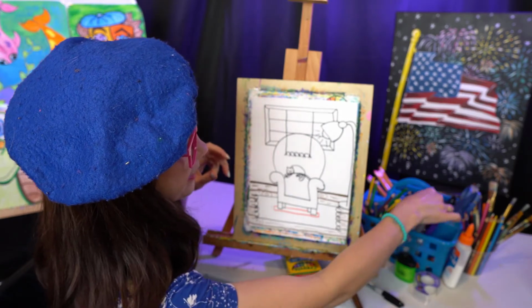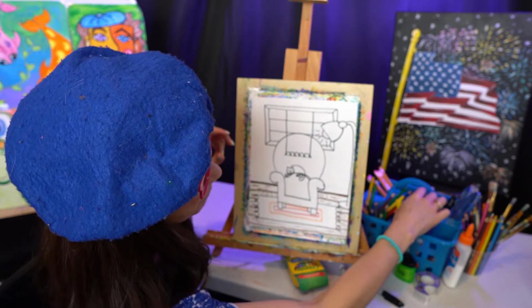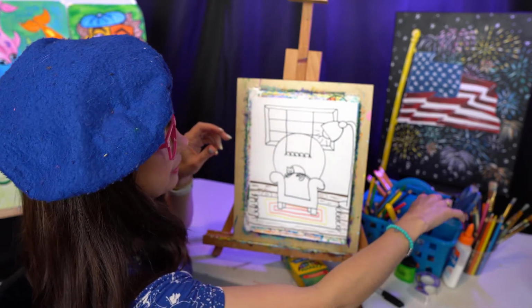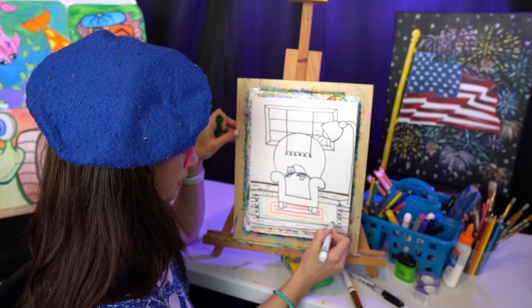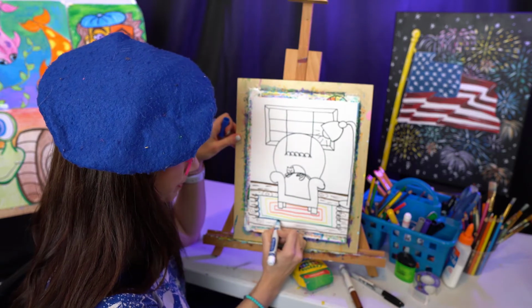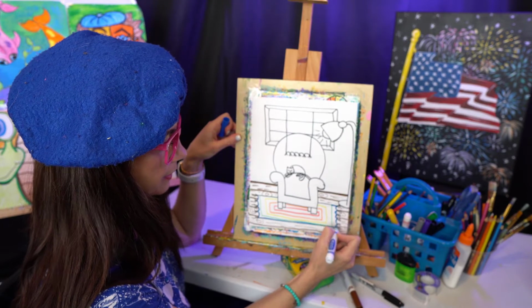So I might go red, orange, yellow, green. I'm running out of room though, aren't I? And finish off with blue. So I didn't get to the purple. Maybe my chair will be purple. Why not, right? There we go.